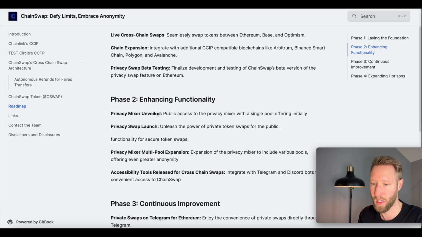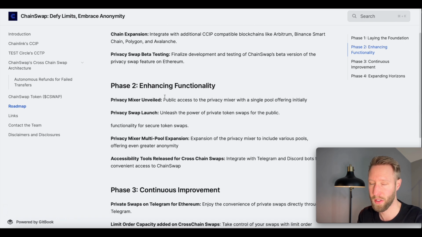And so we can see here that they are working on enhancing the functionality utilizing a privacy mixer, which means that the transactions are not going to be able to be tracked. People will not be able to see that you moved it from wallet A to wallet B, or maybe from wallet B to an exchange to cash out. Now, people do not know what wallet belongs to you. However, they could follow the cash going from wallet to wallet, where if you're utilizing ChainSwap here, you will not be able to track that. They are using a privacy mixer to mix up the transactions, so then you cannot see where the money is going from wallet to wallet.